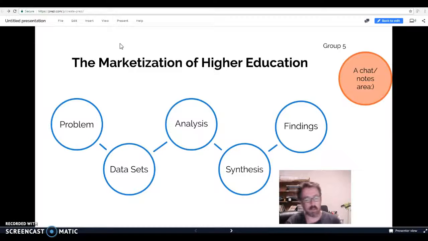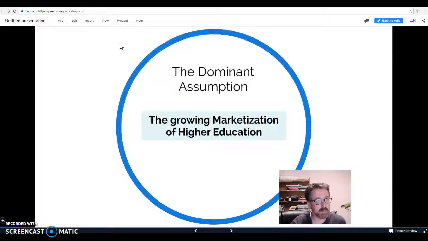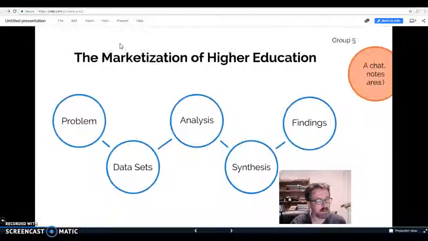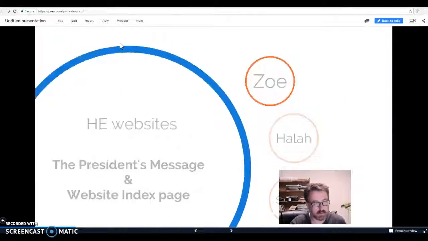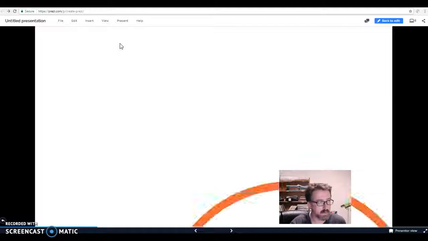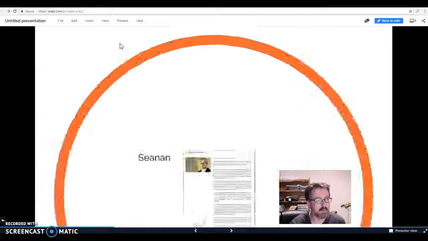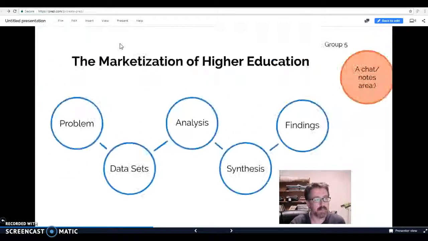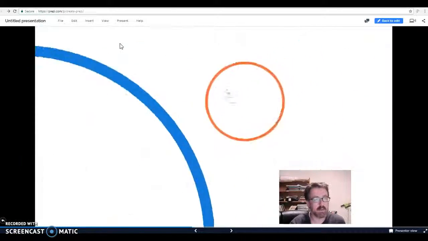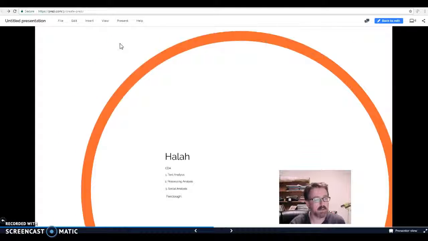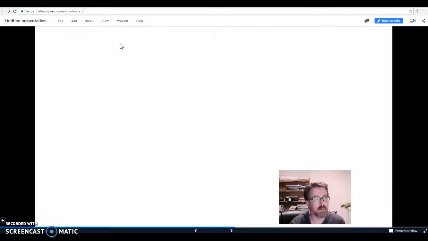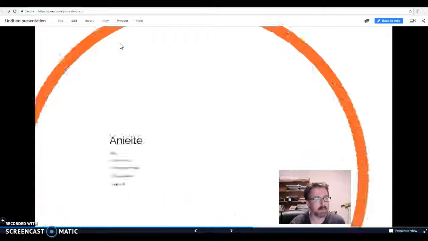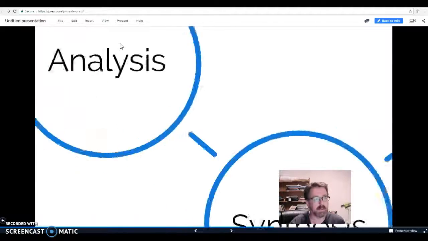I'm going to right click with my computer on the arrow. So I'm going to right click, zoom in, zoom out, zoom in, go to Zoe, go to Hala, go to me, go to Anity, back out, into analysis, Zoe, back out, and Anity, and back out again.